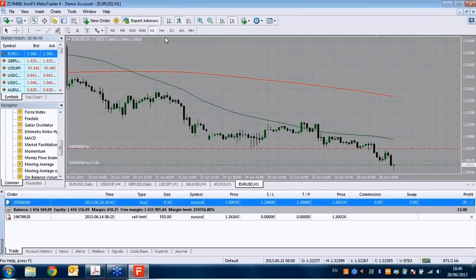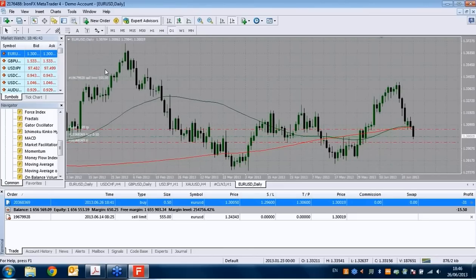Further to this, you can also decide to analyze the market with trend lines. As an example, you come to your toolbar, you press the trend line, and what you do is find the lows and connect them. Technical analysts say that the market will move according to rules. There are specific trends that technical analysts will look for, and they believe that you can calculate the market based on history.